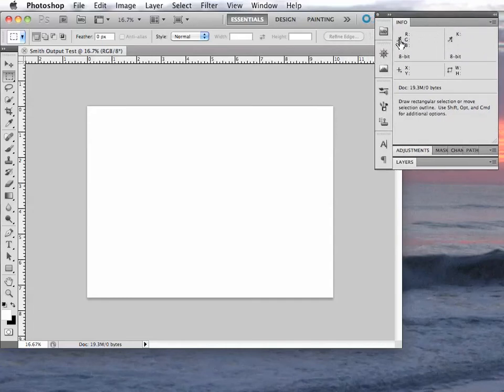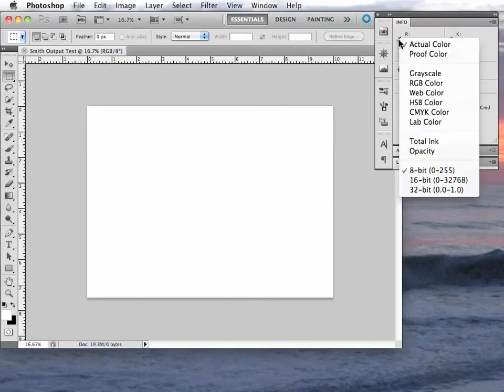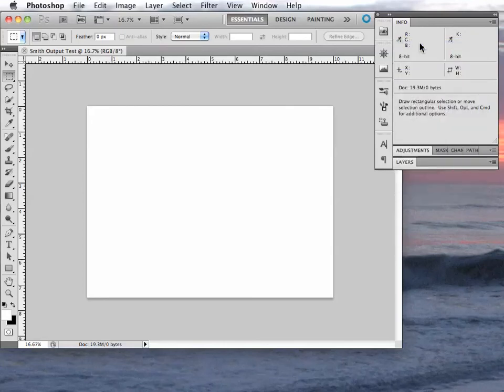The first thing, if you take a look at the little plus, what do they call it, eyedropper sign, and click on that, you can set what you want this to give you information about. So we'll set it on actual color. It gives us RGB numbers. It means when we roll our cursor across the image, the RGB numbers show up. Now this document's white, so what would we expect to see? We expect to see red, green, and blue all at 255.